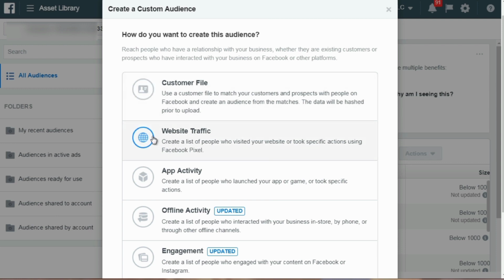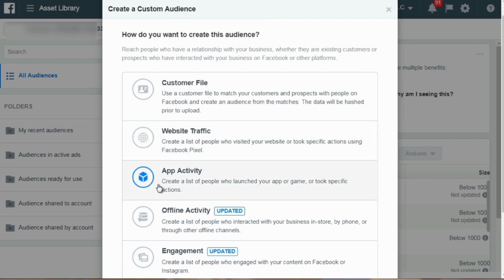Website traffic, you can create a custom audience based upon people who visit your website. So we could say anybody who visits our opt-in page or anybody who visits our blog posts, we want to retarget them. It doesn't have to be that. It can be people who opted in and who saw the next page. Or maybe they clicked a button and they saw the next page. It doesn't matter what page it is. You can do any page that you want. As long as the Facebook pixel is on it, you can track it, you can create a custom audience.